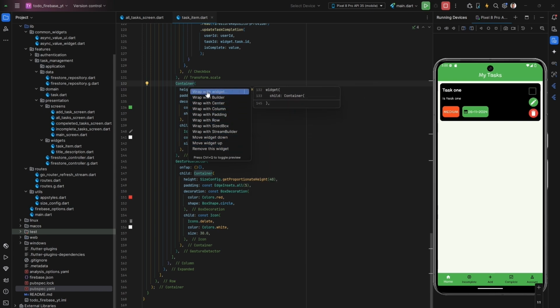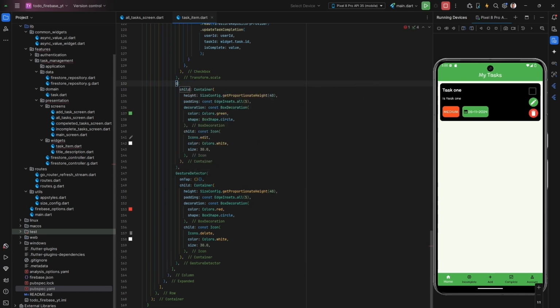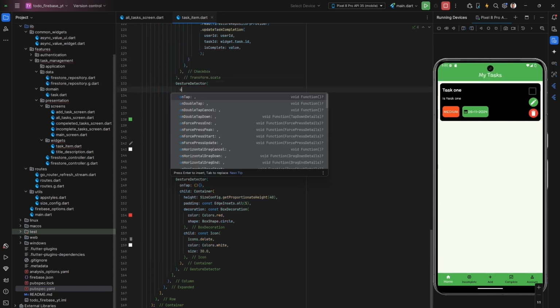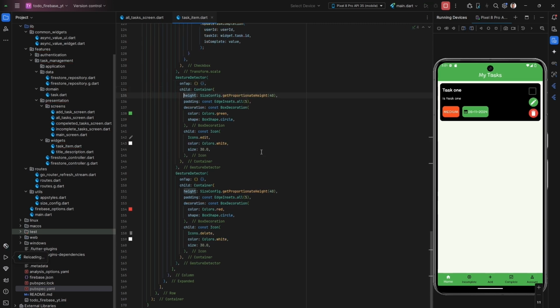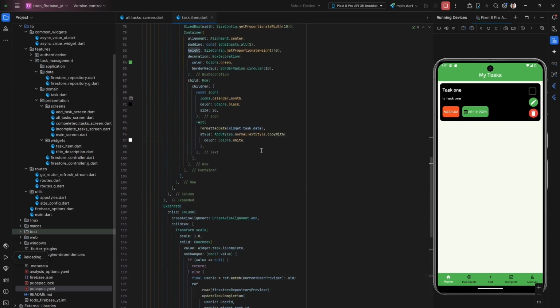So I'm going to wrap it in another widget, and the widget itself is the gesture detector. Again, you can use an InkWell if you wish. So I'm going to add onTap here. Fantastic. So with that, I'm going to scroll to the top here.